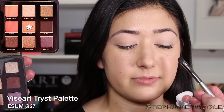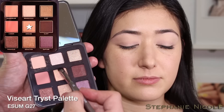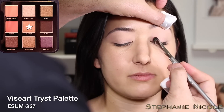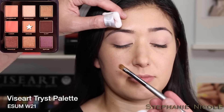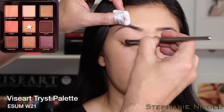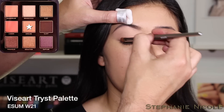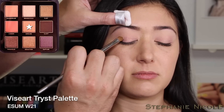This is the exact same eyeshadow but applied with a different textured hair — you can see more lay-down of the pigment. One eye has more sheerness and a light cast, while the sable side shows the peach tone coming forward more strongly. Next, working with a smaller goat hair brush, the G27, for a soft wash of color across the lid — pressing a soft peach shimmer across it.